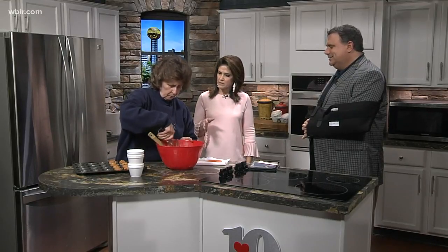Remind me, how long do you bake these? About 15 to 18 minutes — they need to be firm. You don't want Thorogood chomping on something all chewy. He's got good teeth. And you're going to have another one on the other arm if you don't behave yourself — and he can do it, and so can I!